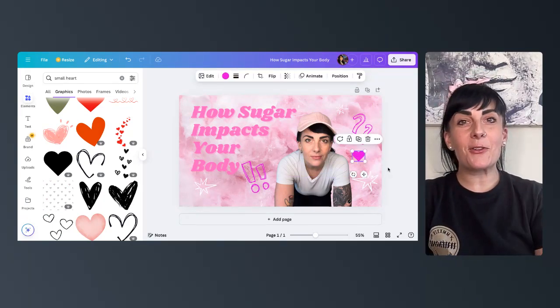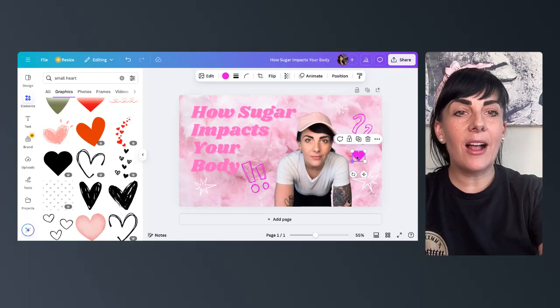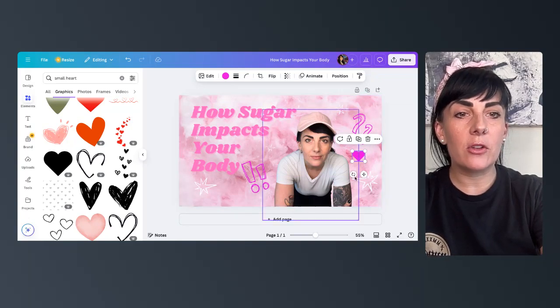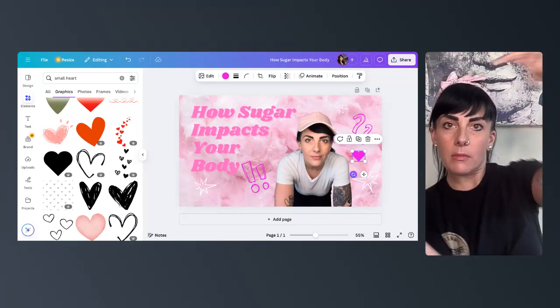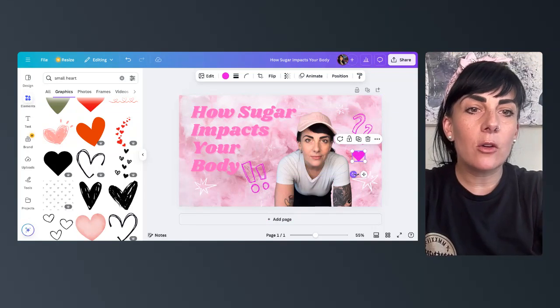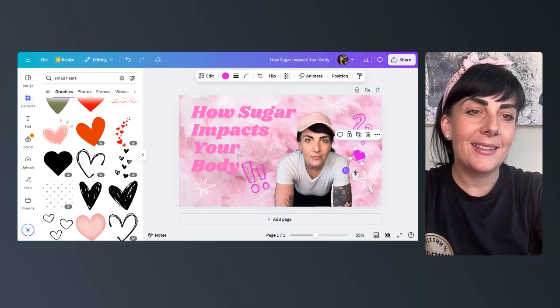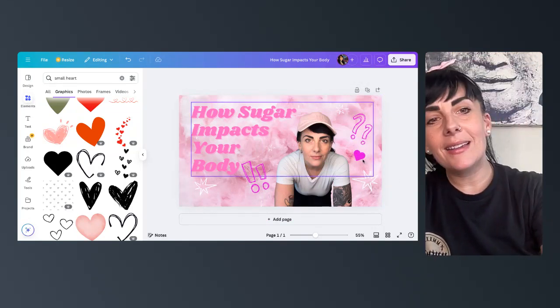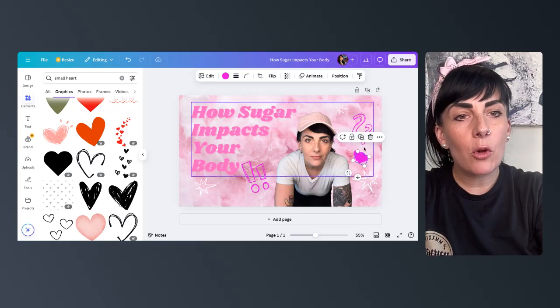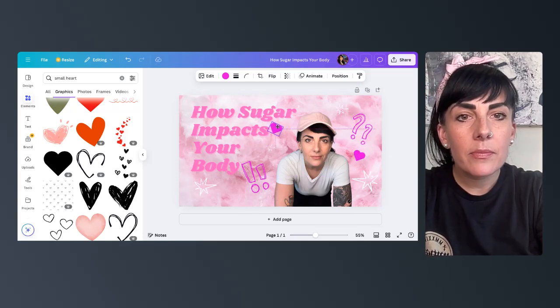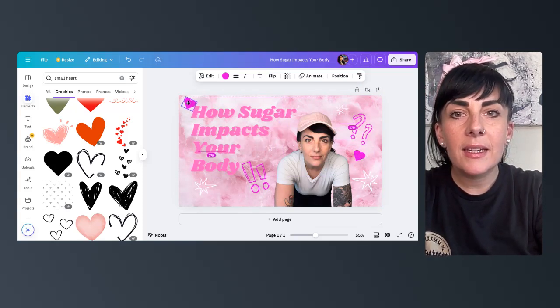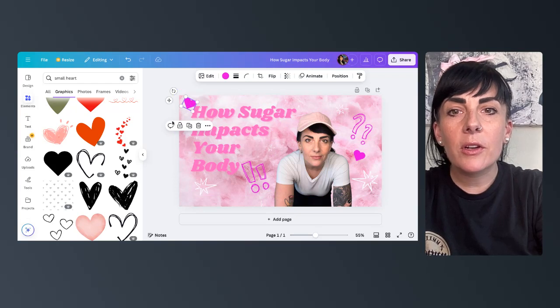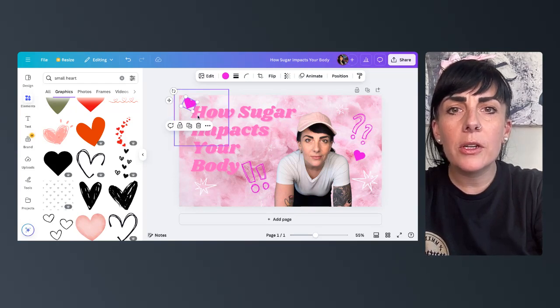Okay, so this is another feature, fun learning opportunity. When you click on an element like a heart, you see on the bottom here, there's this little arrow thingy. So you click, hold that, and it rotates. Isn't that awesome? Ooh, I kind of like that. And why not have more? Because symmetry. And I kind of want it even just over here. And we're going to find that loop-de-doopy. Where are you?